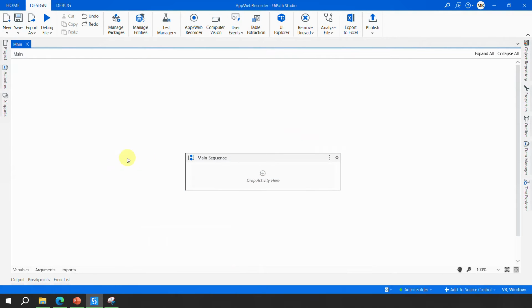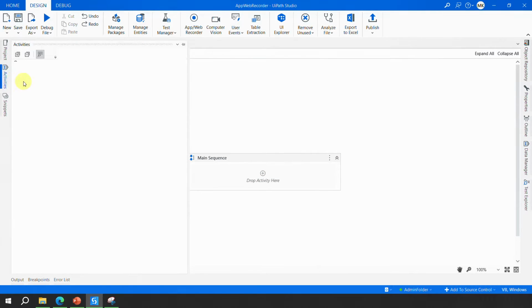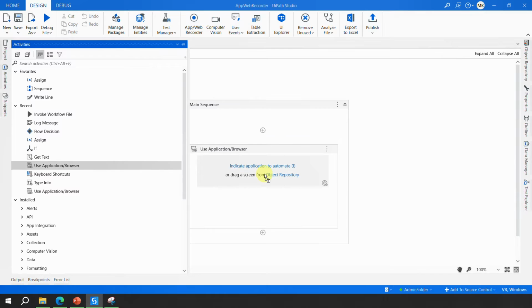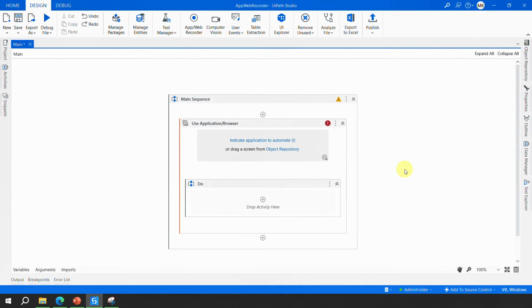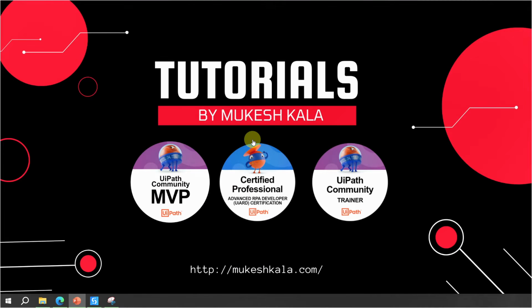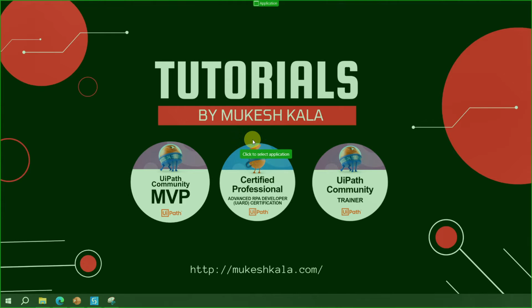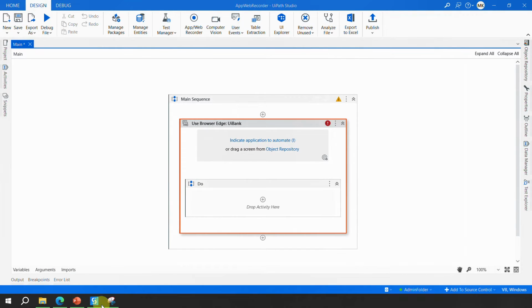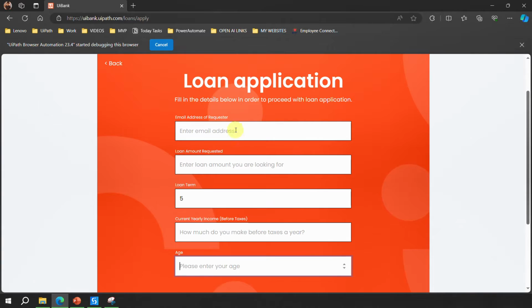If I am not using the recorder and I am using the modern design, the first thing is I'll just use something which is called use application/browser, right? So this is all the non-recording way, right? So I would say indicate application to automate. Point it to the UI bank, right? And then as a developer, I need to make sure that, okay, this is an email address, so I need to type.